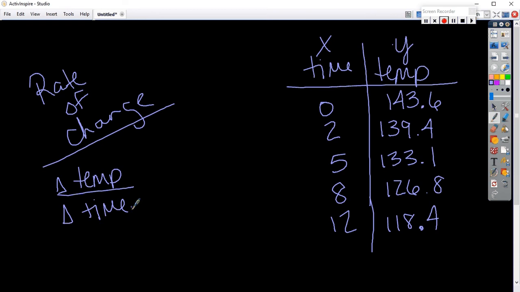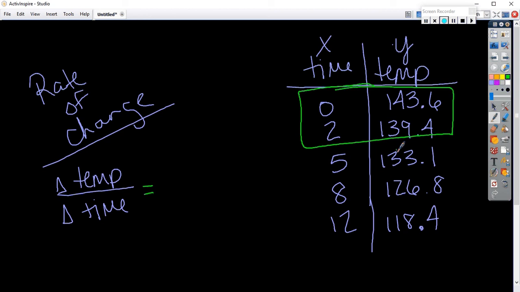Yep, it's change. It just means change. That's all it means. So pick two. It doesn't matter which two you use. I think I'll go with the first two as well because I see a 0 in there and that's easy to subtract. So what I'm going to do is, if you start with 143 here up top, then I'll need to start with 0 in the bottom. You see what I'm saying?